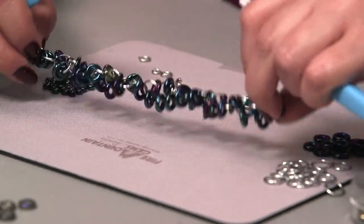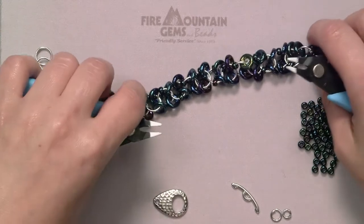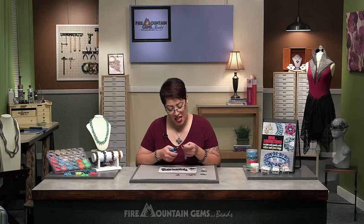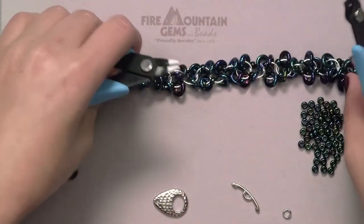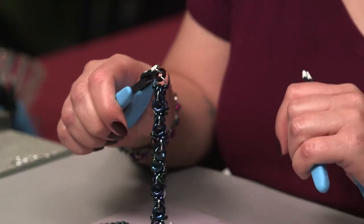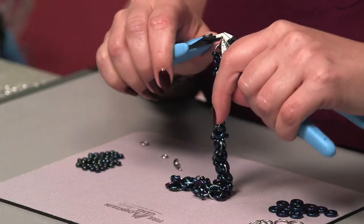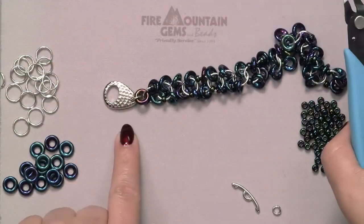We've completed our full length here — about an eight inch bracelet. I've left a little bit of room for the clasp, and once I add the clasp I will have a full eight inches. I have about 19 jump rings here to make that eight inches. Now I want to take a medium jump ring, find the beginning, and go through that single glass ring that we added at the beginning so that we would have something to attach to the clasp. Go ahead and put that on and then stick on your toggle loop. I really like this clasp for this bracelet — the hammered ellipse. The rhodium finish matches perfectly with the aluminum.